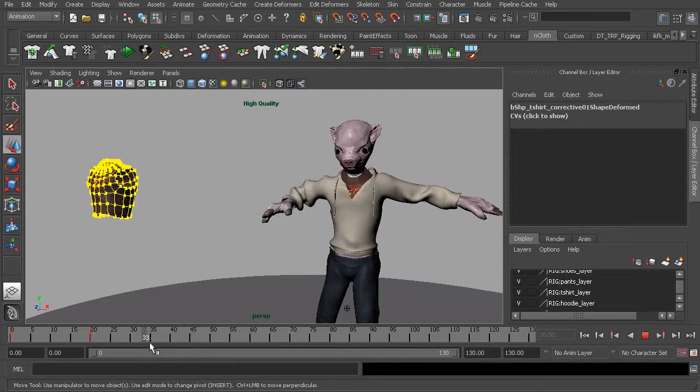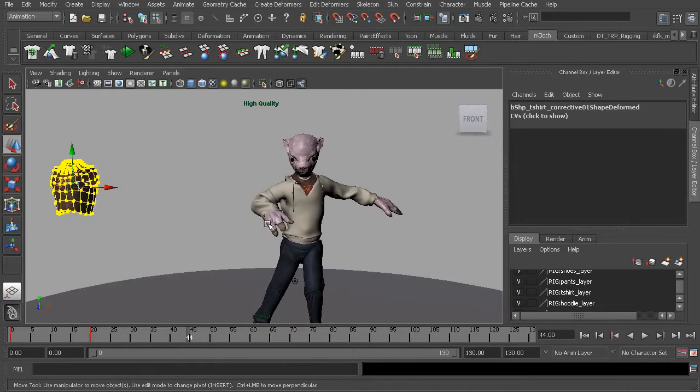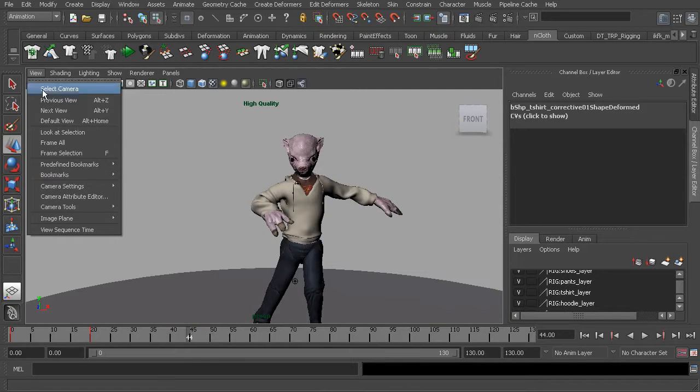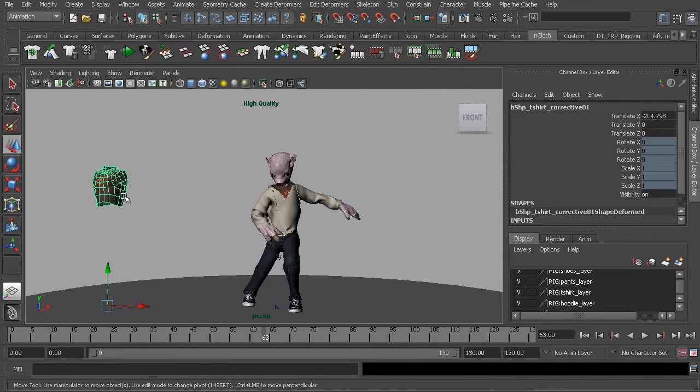So now we'll just go through and continue to check for interpenetration between the two objects. Remember also to look through your shot camera, because that will help you to figure out what needs to be fixed and what's good to go. Great. Also remember that as long as the blend shape target was not frozen, so as long as it keeps its offset, you could always translate this however you'd like and tweak your points that way.